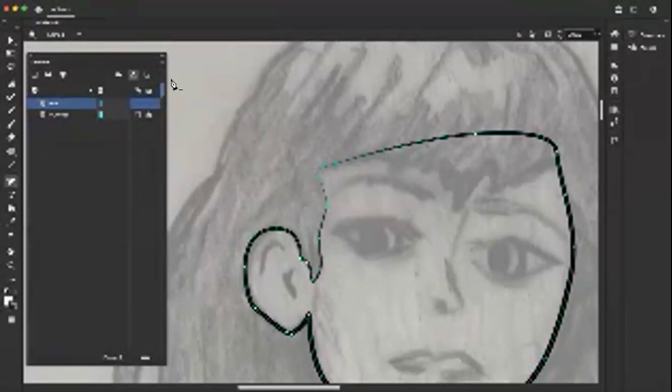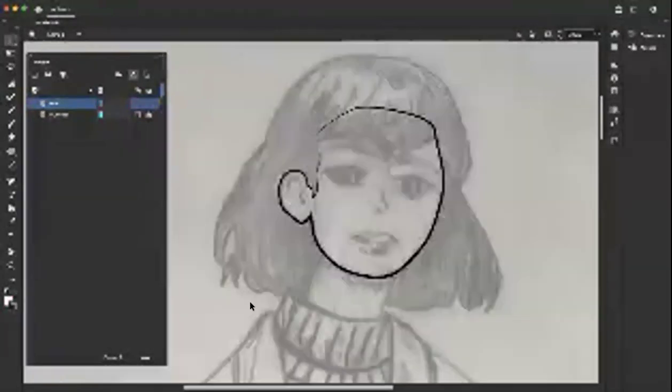I want to leave enough space for shading to take up.